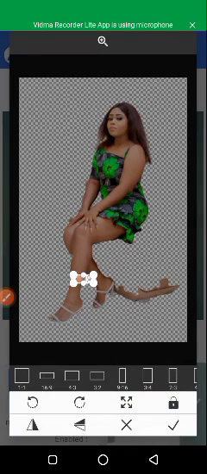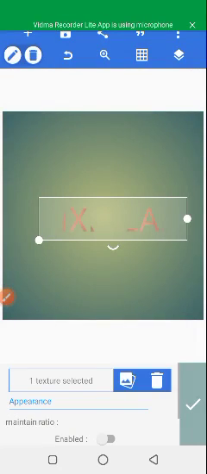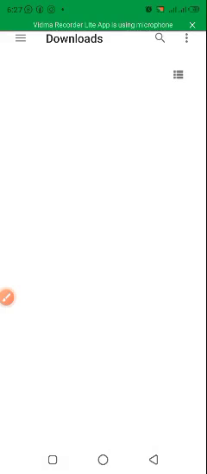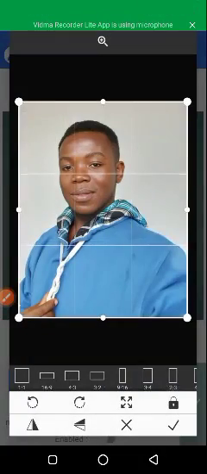You can crop it and choose the color of this cane. Go back, you can choose the color of this clothes, for example.